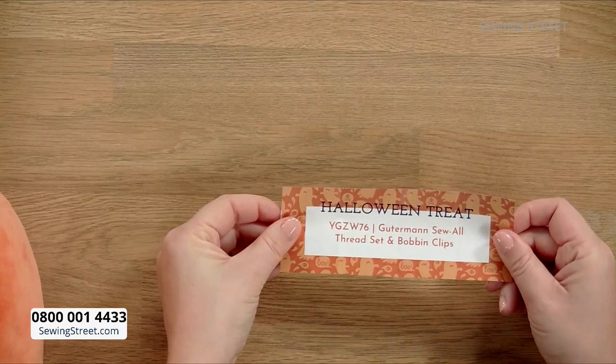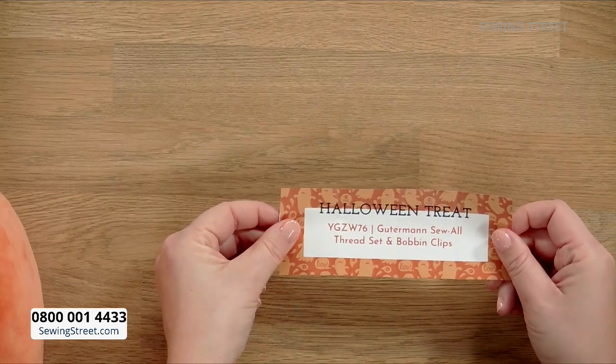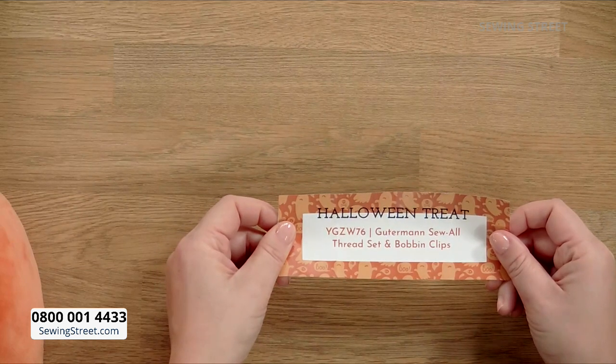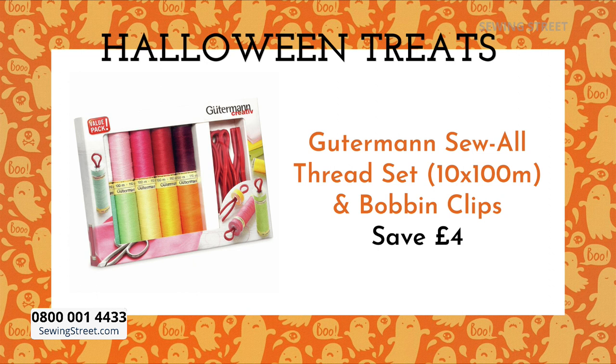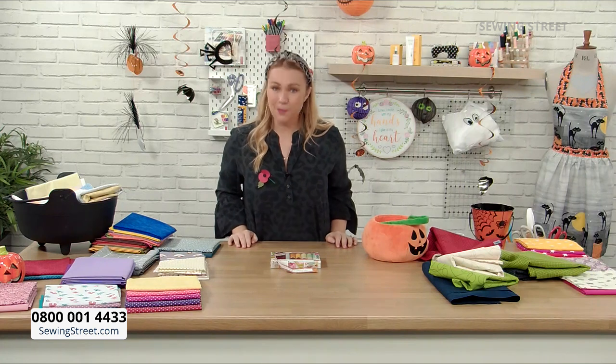Gutermann sew all threads and bobbin clips. And we're going to do a saving on this. So, right, Kat, have you got these here somewhere? Because I have no idea what they were. This is what they look like. Oh, yes, the one with the bobbin makes. Oh, these are brilliant. Oh, found it. Thank you, Kat. Kat's got these all sorted. I have no idea what these treats are, by the way. This is so exciting. And you're saving £4 as a special Halloween treat.